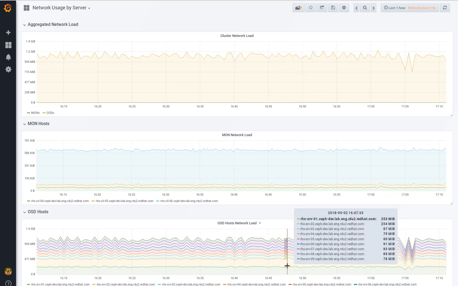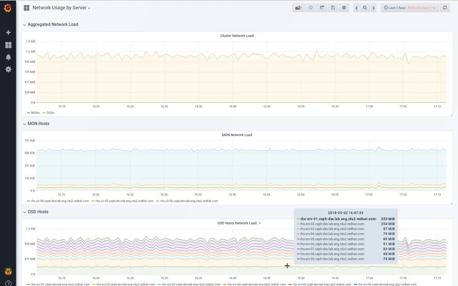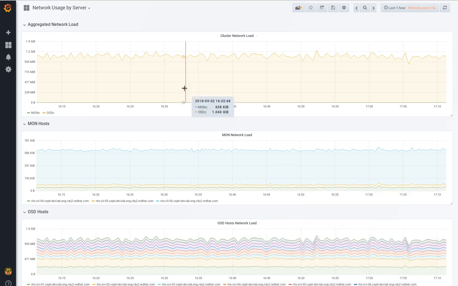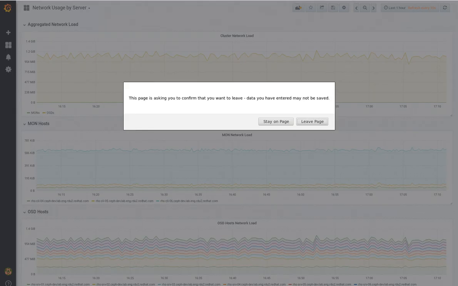We can see here that we have a couple of hosts which are running with a higher throughput over the network. Why is that? By design. In this particular environment, the RGW, the Rados gateways, are actually running co-located on a couple of OSD hosts as well. That's why they're higher. It's that traffic that's contributing to that. So that's how we show network.